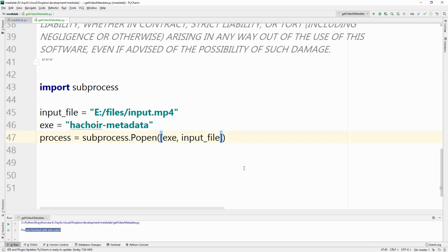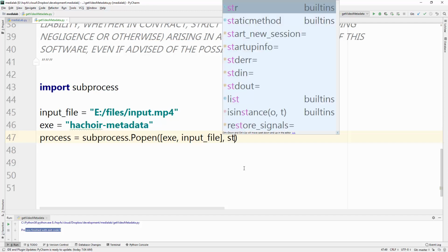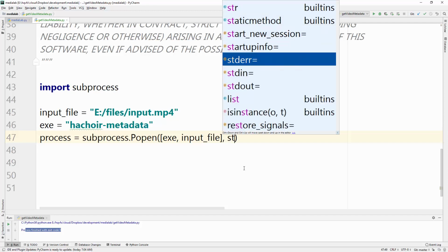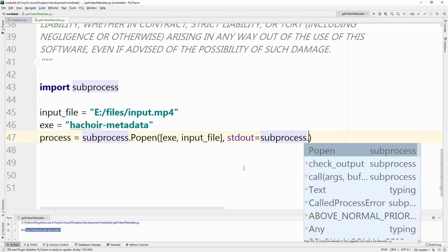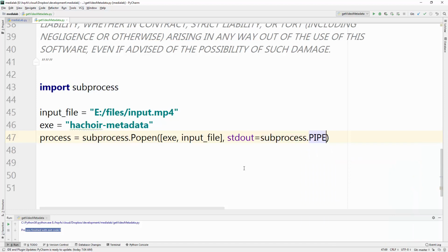So to see the output, we need to do some more in the Popen. First, we need to read the output. For that, we have stdout, which is the standard output, set to subprocess dot PIPE.